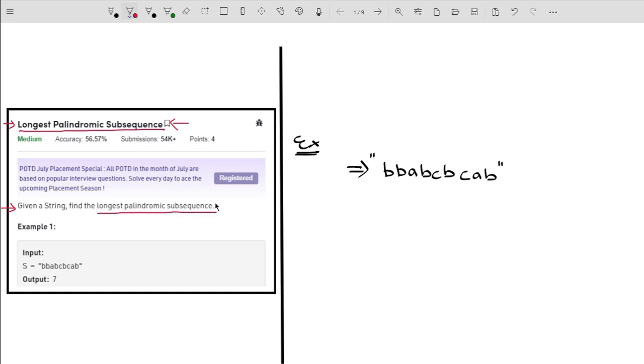So what exactly is a longest palindromic subsequence? Well, we know what is a palindrome. A palindrome is basically a string that reads same as forward and backward. So if I write a string racecar, then it doesn't matter whether you read from left to right or right to left, the string is going to remain same, right? So we have to look for palindromic subsequences. Now again, what is a subsequence?